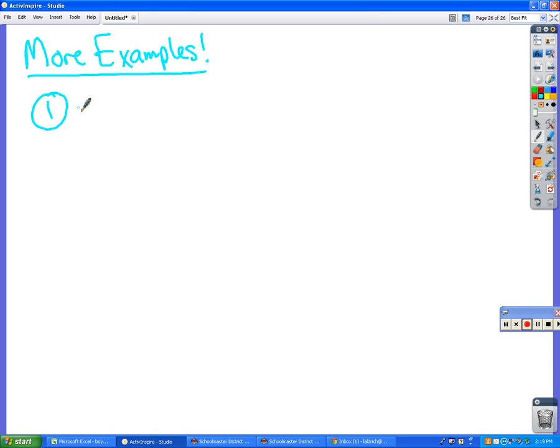Now, like what we've been doing in the past, we're going to take this and we're going to do it with variables, okay? No, we're not doing it with variables. We're doing it with parentheses. So let's get a little order of operations going here. And we also get to practice the whole addition and subtraction.